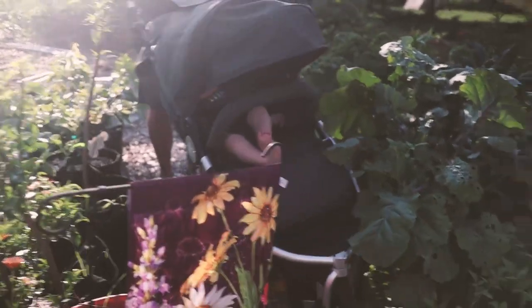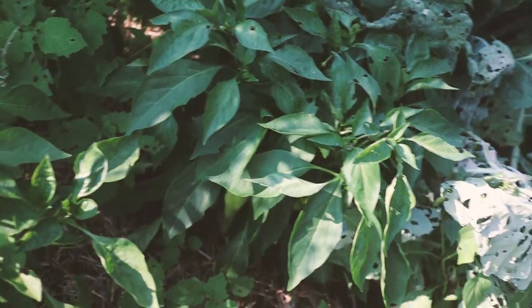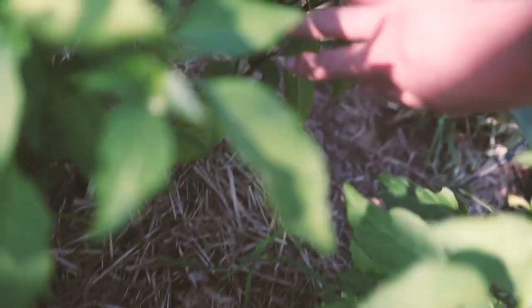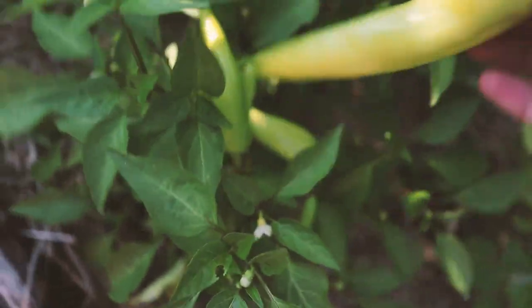I also need to pick a couple of peppers. Let me see if we have any jalapeños — and if not, I'll pick some Hungarian wax peppers. There's Malachi coming through the garden! I can see some volunteer potatoes gone wild and tomatillos in here. I pulled out all the peas the other day — I'm just mulching them in place. On the top it looks like there are no peppers, but underneath there are loads. These are my jalapeños — I don't see anything quite ready yet — so I'm going to go with one Hungarian wax pepper. Got one here and that'll be good for dinner.